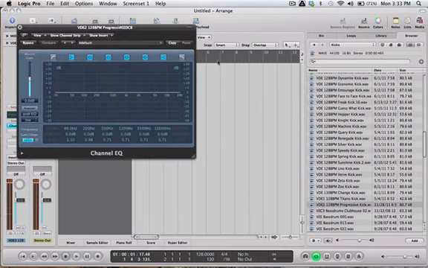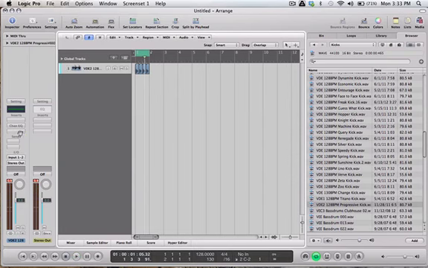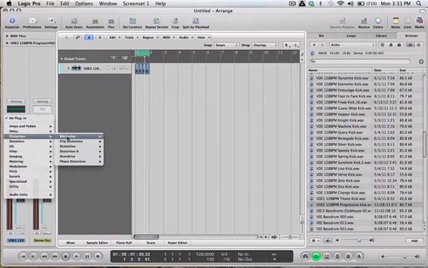Now, usually I spend a lot of time trying to make sub kicks, but this is just a dumbed down version of it. I'm just going to give you the basic idea of what you can do. Alright, so what we're doing right now is putting a low cut on the kick. Well, actually, no, you don't want to do that quite yet. Save that. So what we're going to do first, now this might start clipping a little bit and it might be a little bit loud, but we'll fix that later.